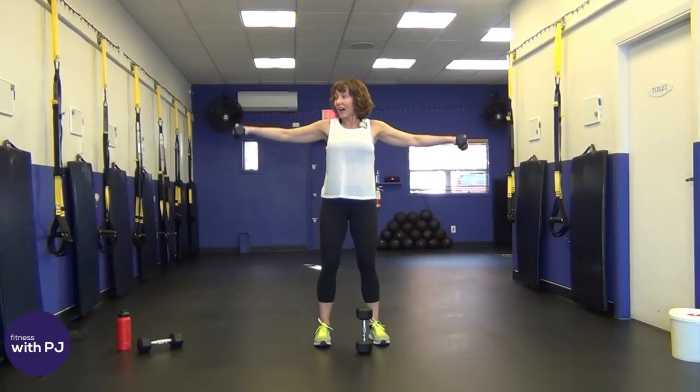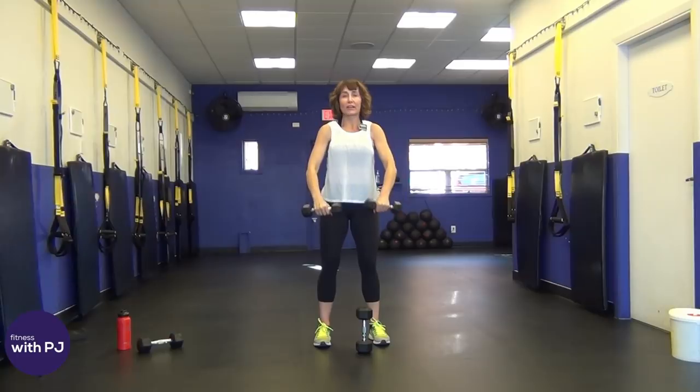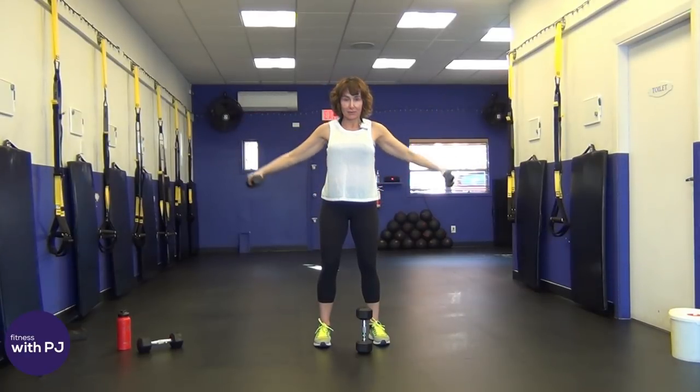Being aware of how high we lift the dumbbells, we only want shoulder height. Any higher, we're not going to train the shoulders any better. In fact, we could risk impinging the bicep tendon. So we'll just keep it safe, keep it smart.